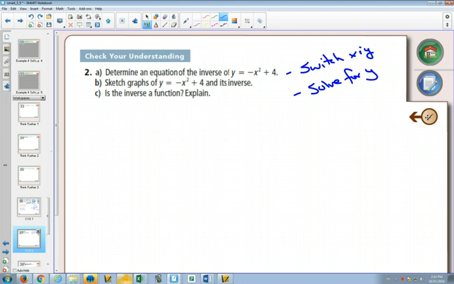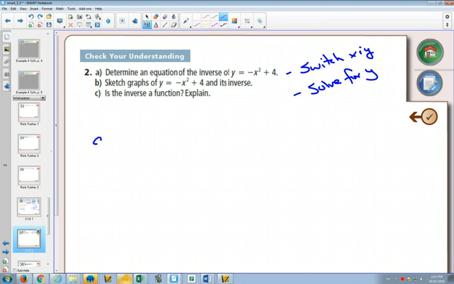And we have to be a little bit careful of the language in these questions, because sometimes they're going to say, like this one, find the equation of the inverse, and sometimes they're going to say find the inverse function. Now this one we can do, find the equation of the inverse. If the question said find the inverse function, it wouldn't necessarily work because the inverse isn't a function. So we're going to look at this one.